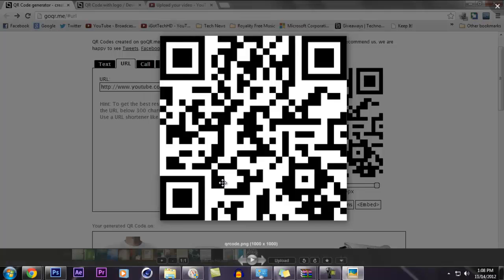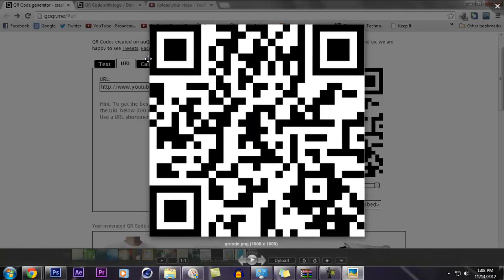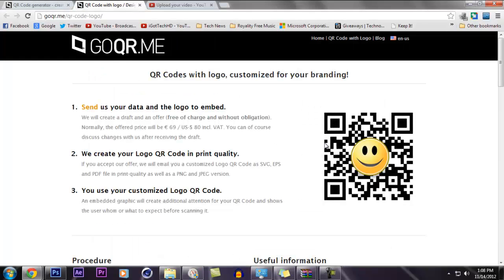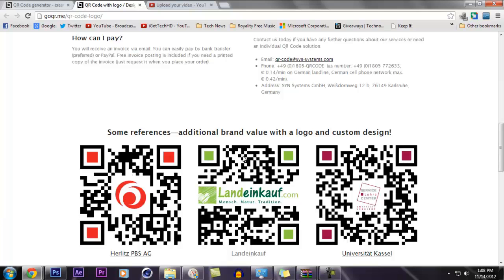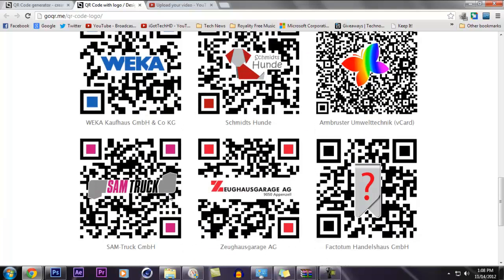Now this looks barely like it tells you that you should go here, you should scan this code. So let's make it attractive. According to a fact, 30 to 40% of a QR code can be edited, but you can see some examples. GoQR.me lets you brand your logo inside a QR code, but it charges you $80 or 69 euros. So it does basic things which we can do ourselves, like it puts a logo here, but it also does a lot of good things, like these ones which look pretty awesome.